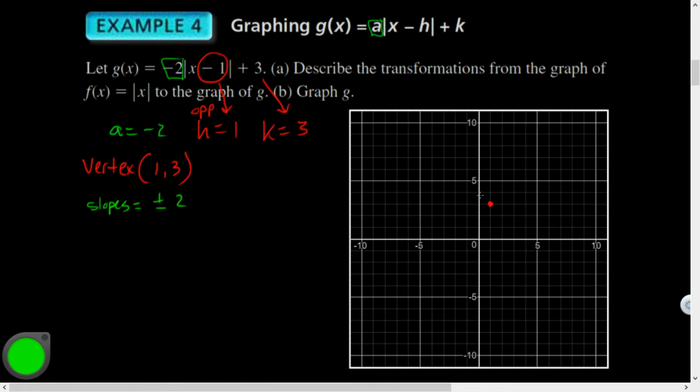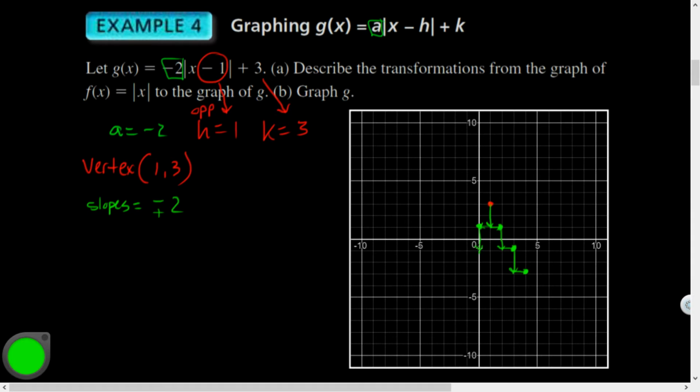I guess I'd have to know that it's upside down as well, shouldn't I? Maybe I should call that minus plus. It doesn't matter. But yeah, I'm going to go down 2 and over 1, plot a point. From there, I could go down 2 and over 1, plot a point. Down 2 and over 1, plot a point. And I can also, starting from the vertex, go down 2 backwards 1 and plot a point.